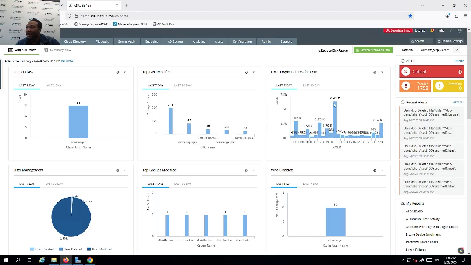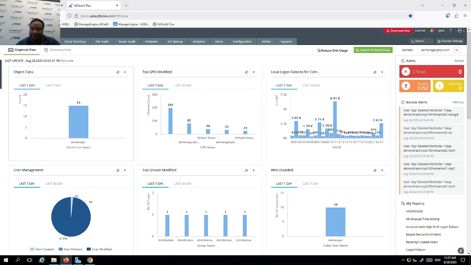And on the right-hand side we have critical, trouble, and attention. So AD Audit tells you when a critical change has been made to your organization and gives you an alert, or maybe there's just a trouble issue that requires your attention but is not so urgent.